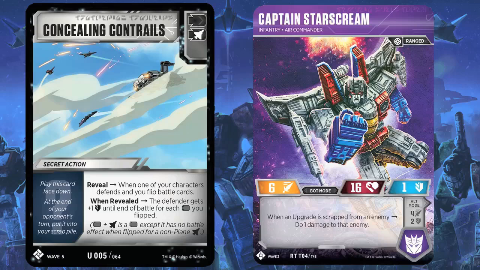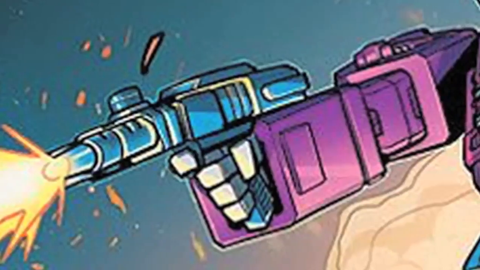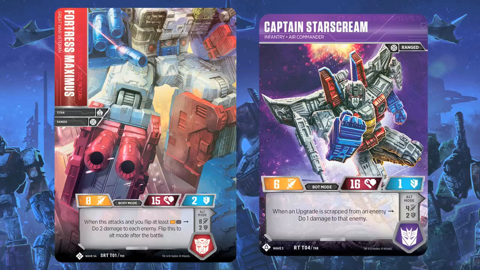So, right, what's the next battle card then, buddy, for me? I thought this would go well with Fort Max. Fight for position. Okay, 5 for position. I like that. It's an orange and a black pip. Okay, yeah, and one of my characters gets bold too. So that's pretty cool. Obviously, that can work with either of these characters. I love this synergy so far. Thank you very much, Mike.